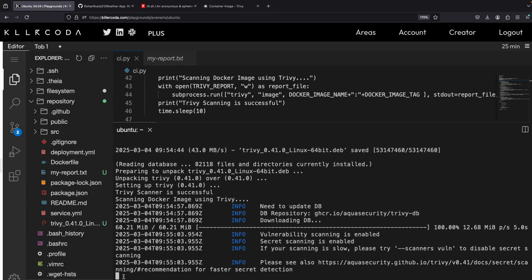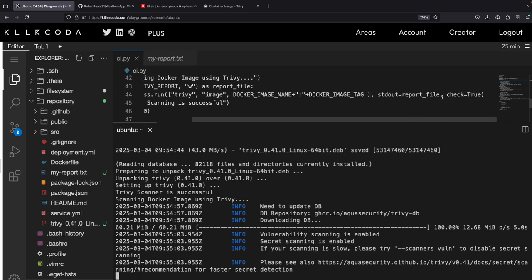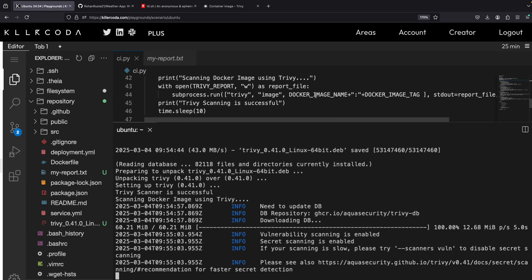Let us wait for this to happen. I think I have used the correct command, which is Trivy image, then my Docker image name with the tag we provided earlier, and standard out is report file, and check is also true.